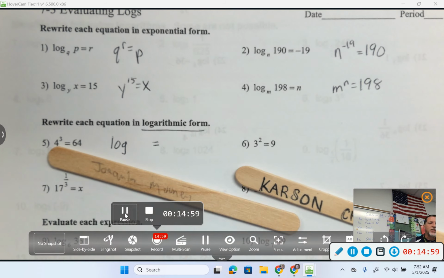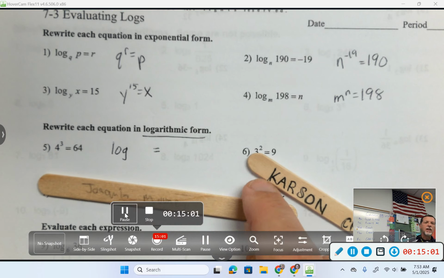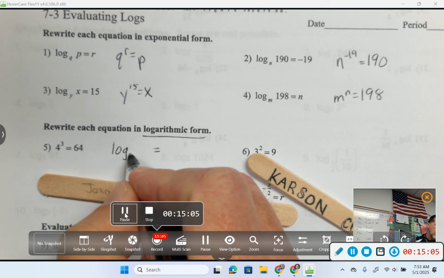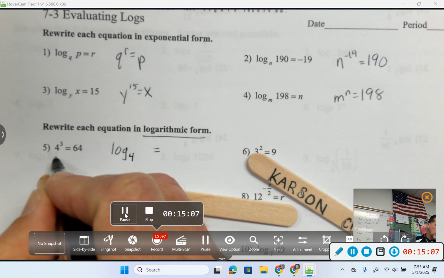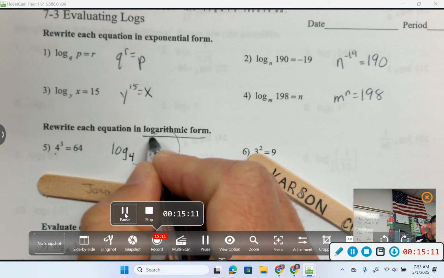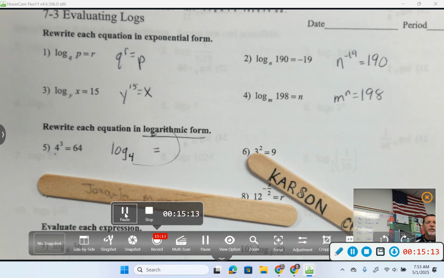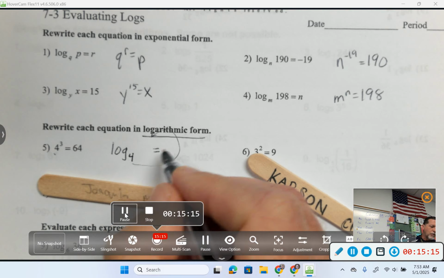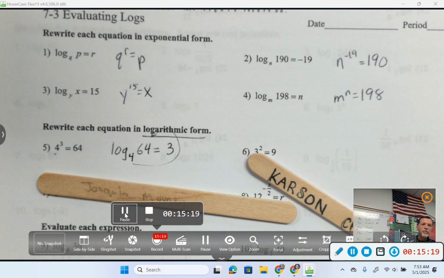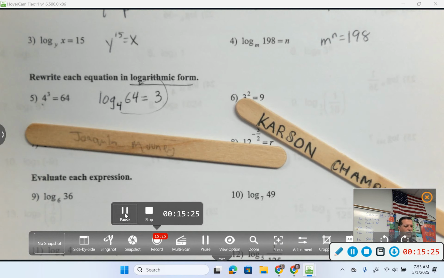And maybe it's helpful to start writing it. Is it log 4 equals 64? Log base 4. I'm going to fill it in kind of the weird order here. 4 cubed is 64. That's what you said, isn't it? Yeah. So I write it in the wrong order because my brain is still thinking about the fishhook.